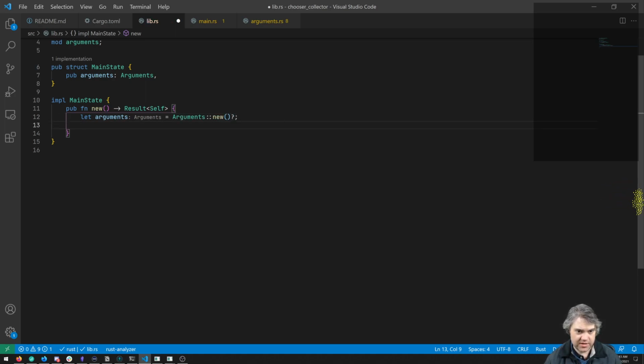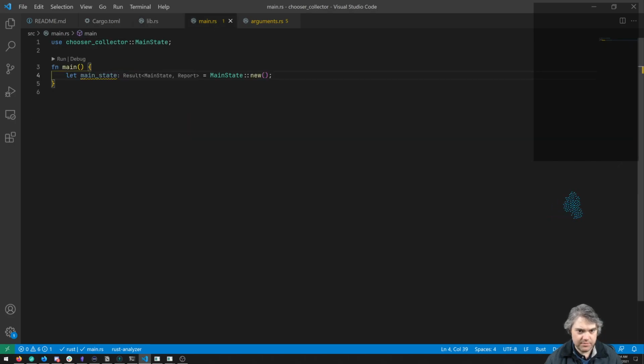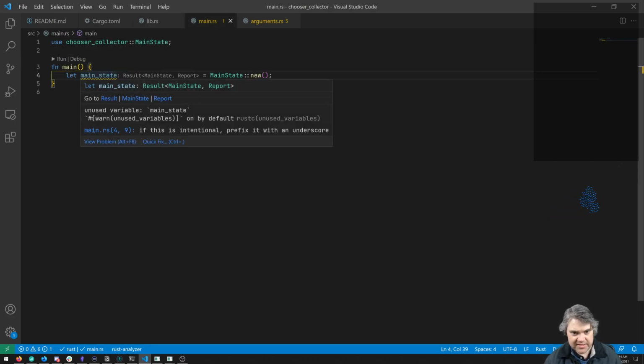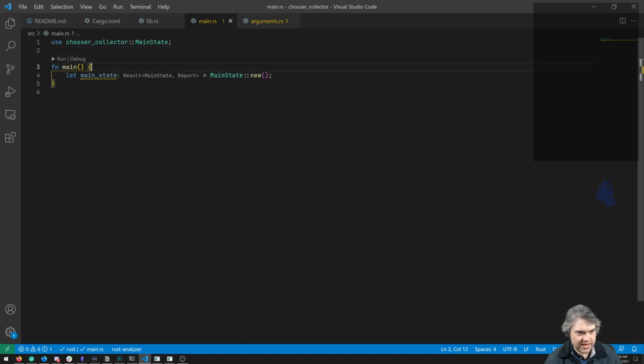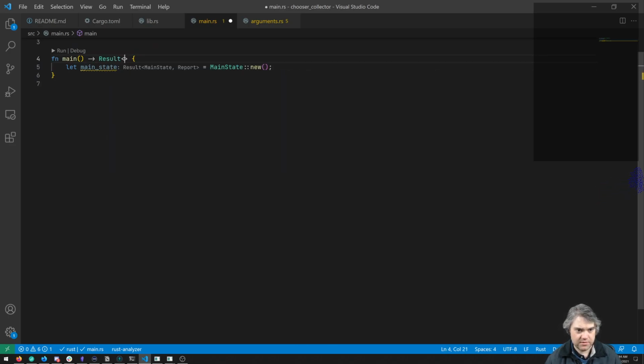And then we're going to return an okay self arguments. Your publics, then back into main. We create our main state. We can actually return result here.